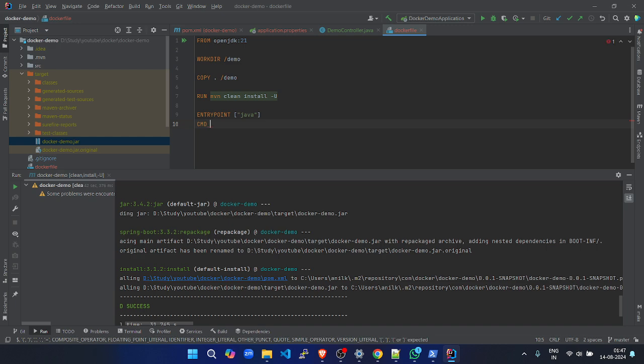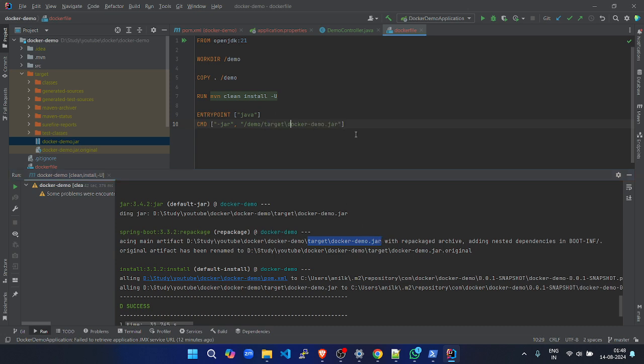I'm going to pass, I'm using both, -jar, comma, path of the file will be /demo/target and this one.